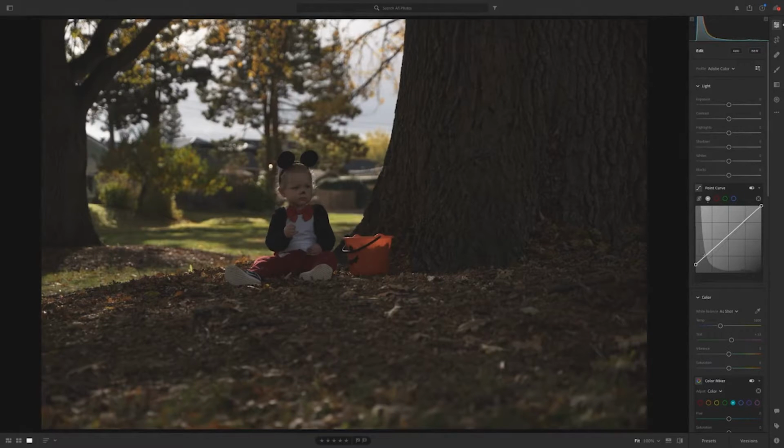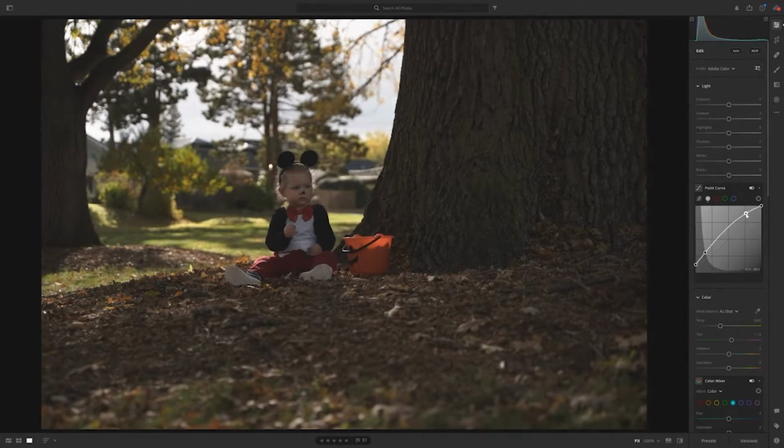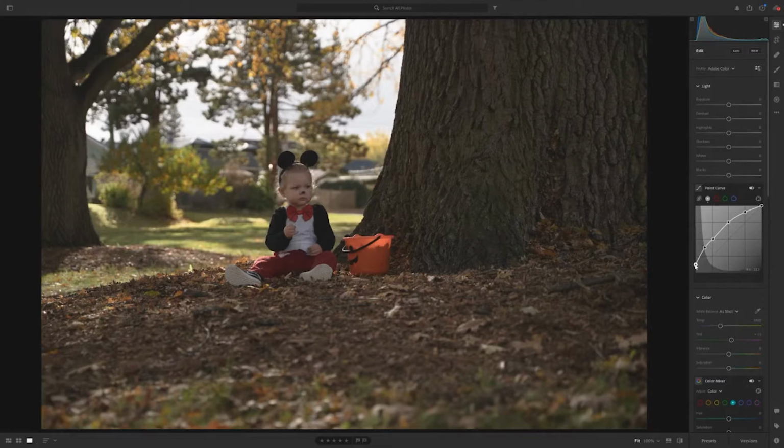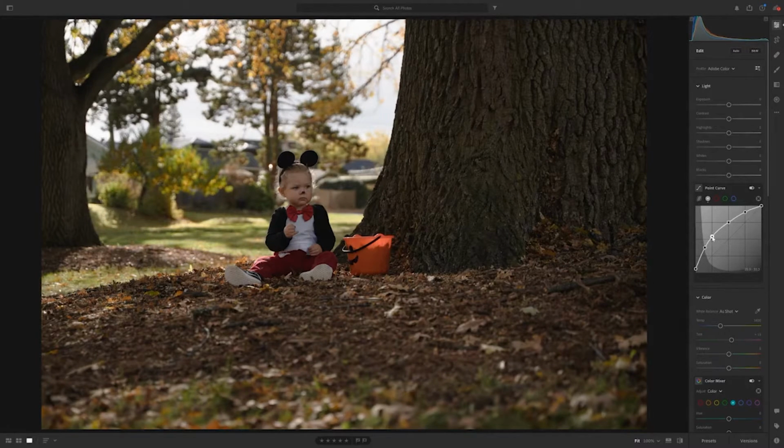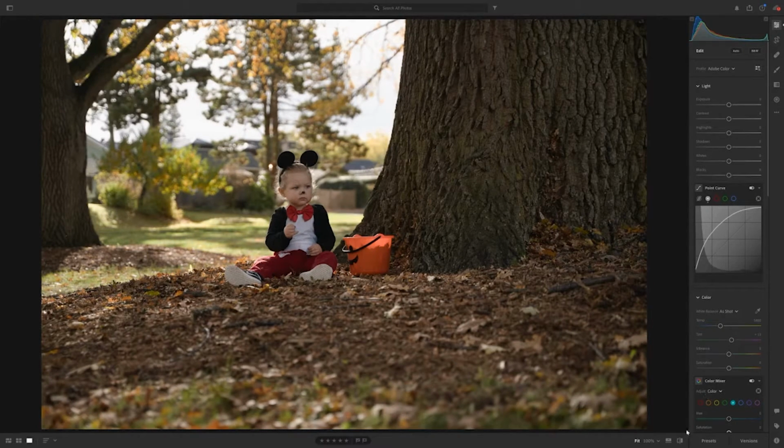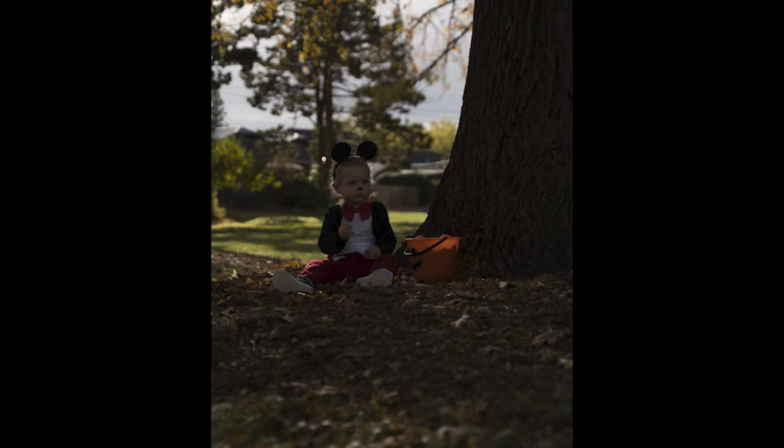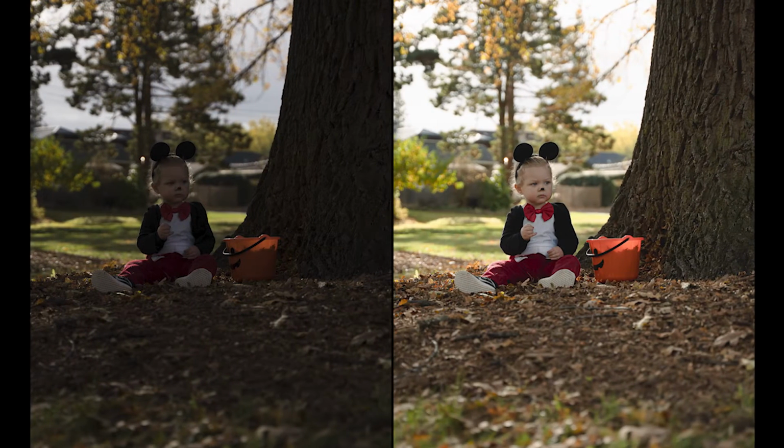I like to begin by dragging the furthest left point up on the curve so I can get a better idea of where I place my shadow. I then go from the highlights back down to the shadows to create a logarithmic curve. We do this to create a more compact but steep angle and forcing the light to lift at a higher rate from shadows to highlights. And now that I'm happy with the balancing, let's go ahead and check out the before and after. As you can see, we really make quite a difference.